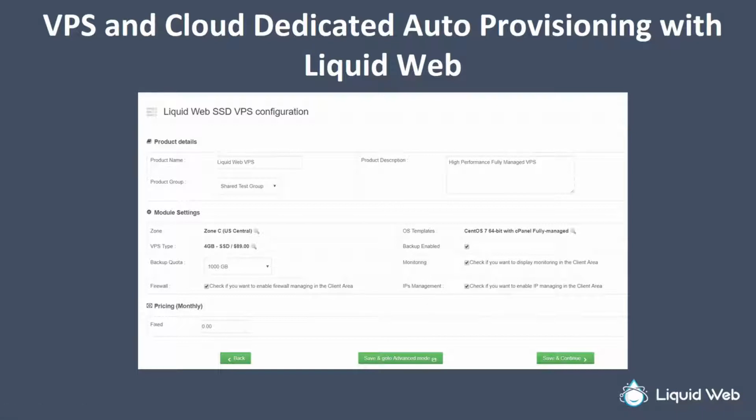The other side of that, if pre-existing means it's a VPS that already exists, if you're trying to associate that with a client on the back end, WHMCS requires for that product to associate with what Liquid Web calls a unique ID. You can get that unique ID directly from Manage, and as long as the client has that product assigned to them, which is going to get a little bit more technical, you just plug in that unique ID, and then all of those same functions of the upgrade path and everything else will be available to them, because that API tie is based on the unique ID and the connection to that API. So as long as those things are in place, you can set up pre-existing VPSs that may be on your Liquid Web account to a client.